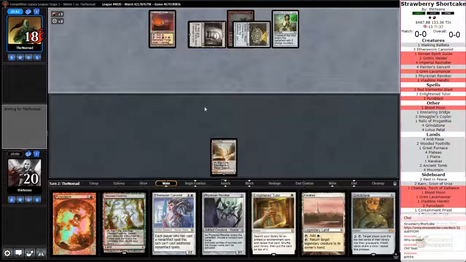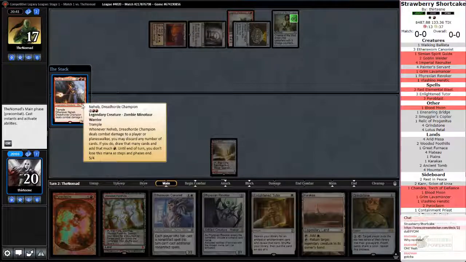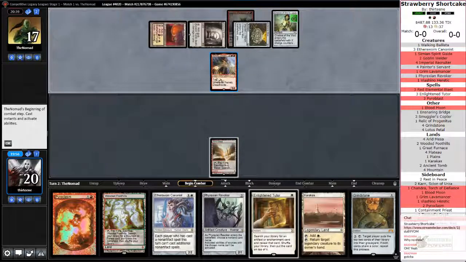So, does this Enlightened Tutor actually set me up with anything I care about? That's interesting. That's a good way to get rid of a bunch of extra land drops, as well as ramp out your big stuff. It's also quite hard for me to deal with, but we have a Caracas because we're just smart like that.